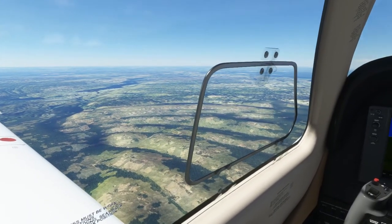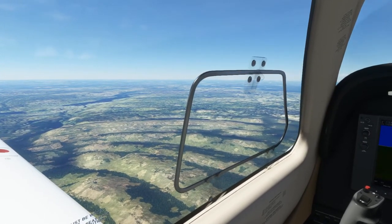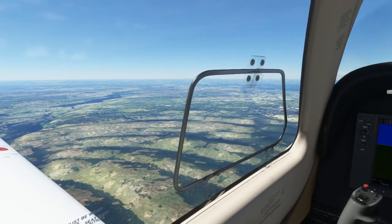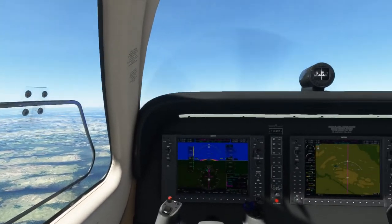Look at the land off our left there. It's like ripples. It looks kind of realistic, but it's also got a bit of that Minecraft look to it, right? But yeah, it's like ripples in a pond, kind of rolling hills.